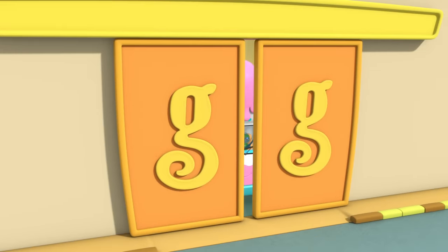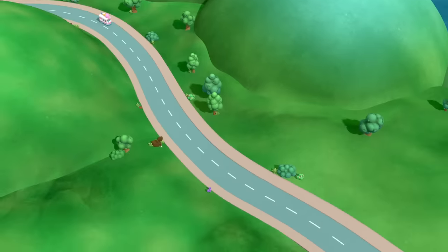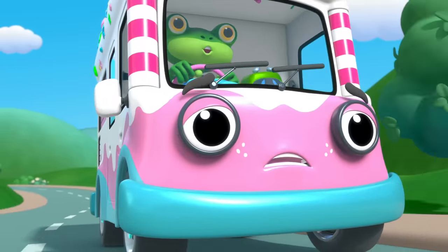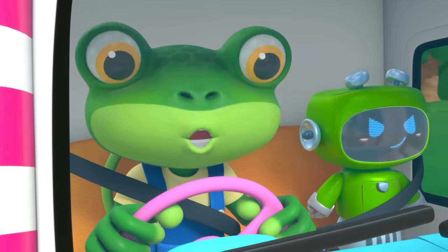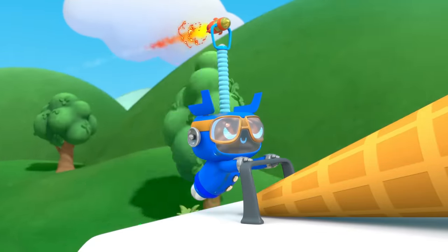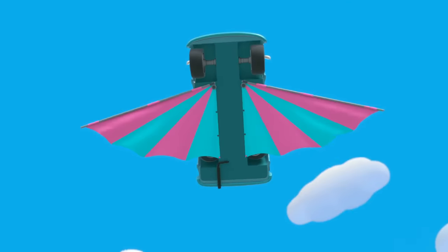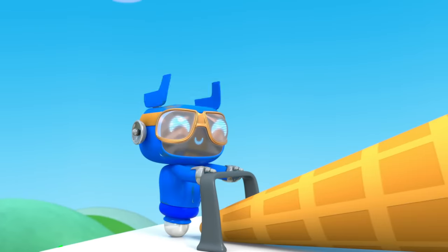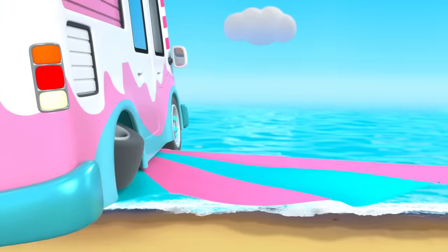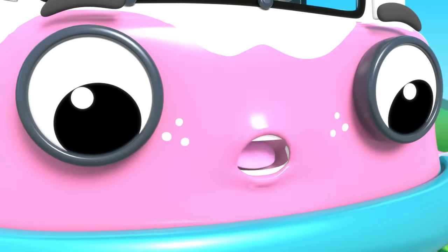Garage doors open at speed. It's time to help everyone in need of ice cream. Oh, we need some more speed. Now, Blue. That'll do, Blue. We don't want to overshoot the landing. Nuts and bolts. We did overshoot the landing.